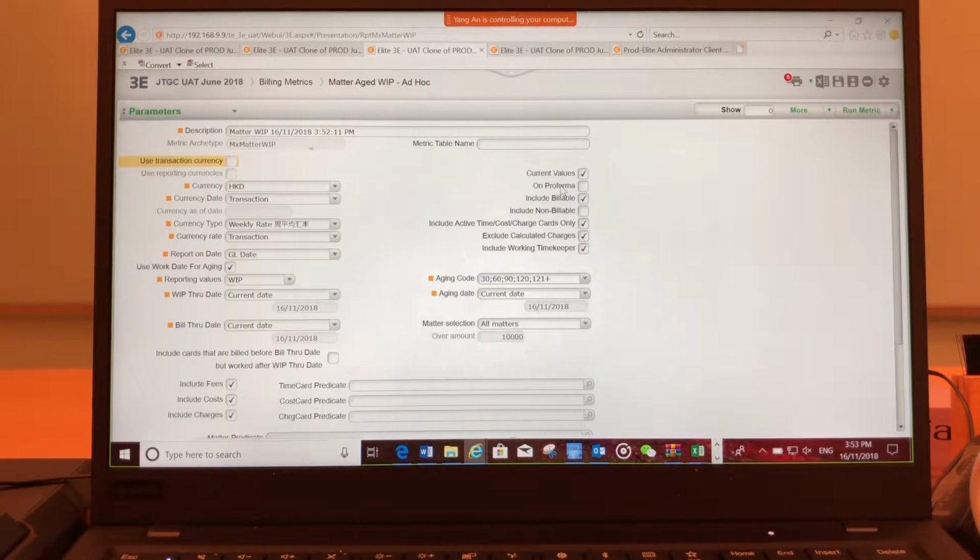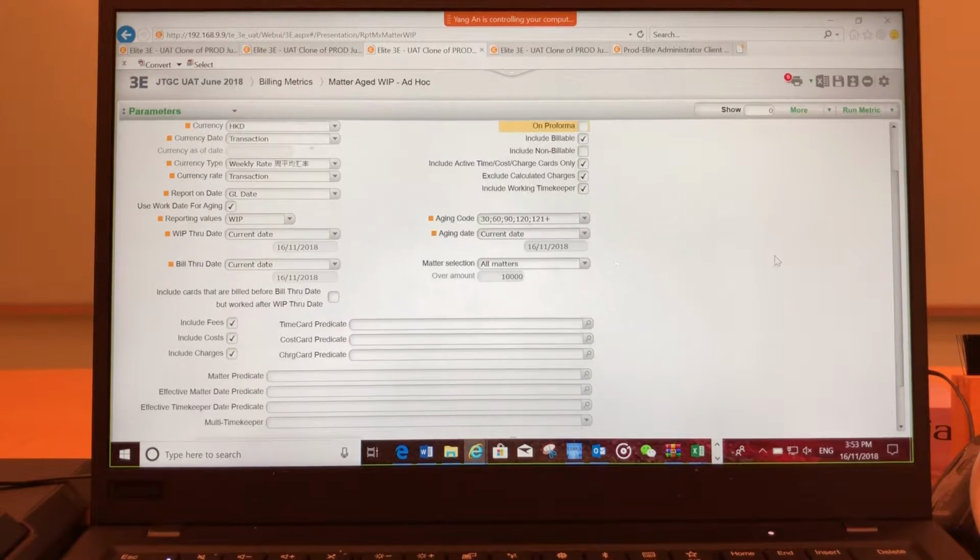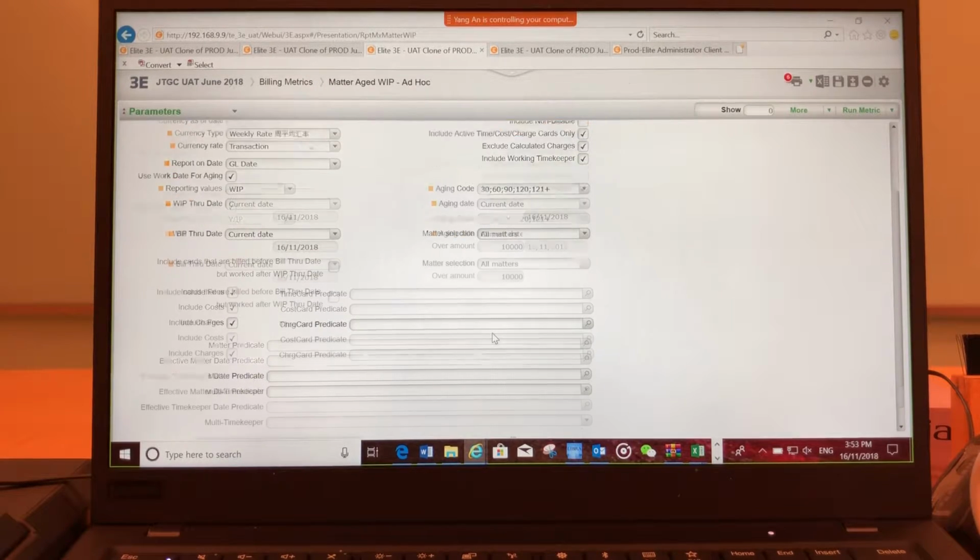Any unbilled WIP is a financial risk for the matter and for the firm. If you want to see any time cards on pro forma notes, by default it's not selected, but you can select it if you want to. And do you want to report any non-billable? Because non-billable is not billed at all, normally we don't take that. And here is the agent.